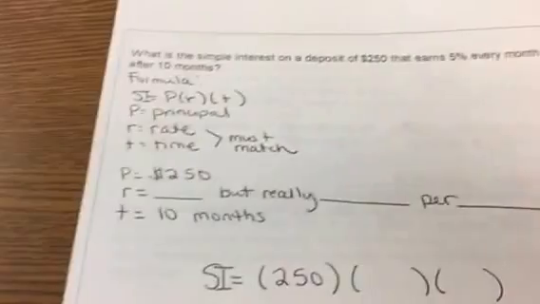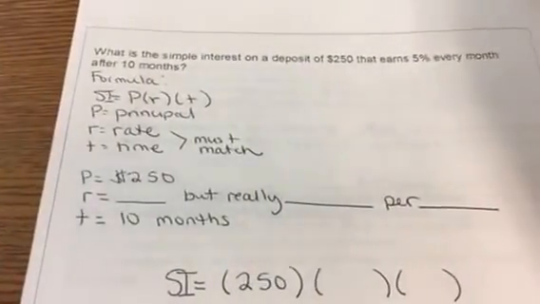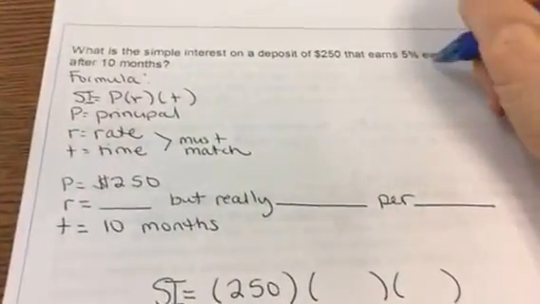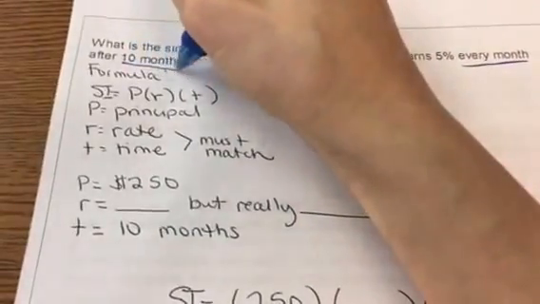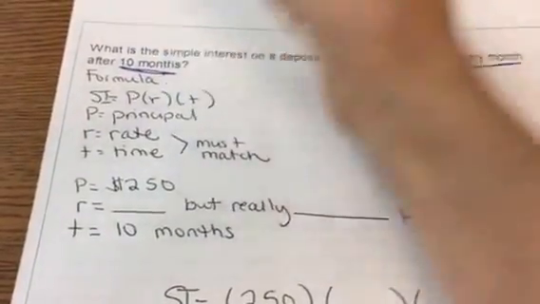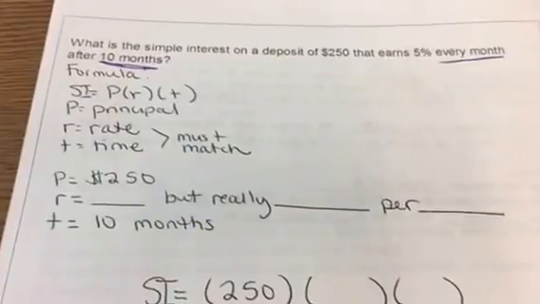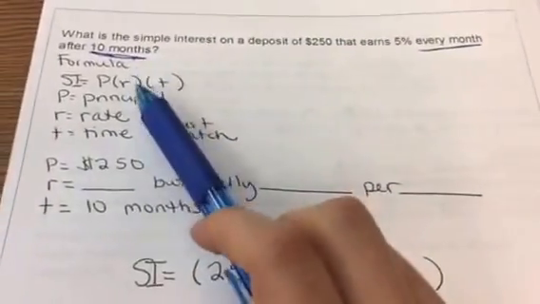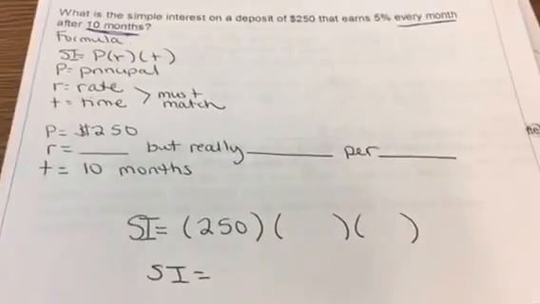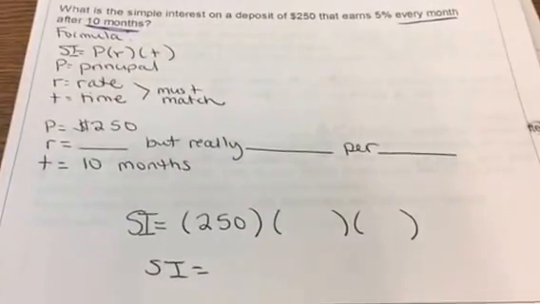What do I mean about it matching? So the interest rate is given in an amount of time, and then you're given an amount of time that you're calculating by. Those two have to match, and you can see that in this case they do, because this one is by month, and then it's by month here. All right, so I'm going to go ahead and do my calculations, and then I'll walk you through it again.